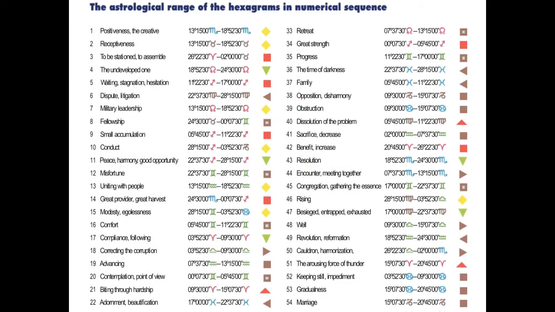And this is a key for all the degrees for all the different gates that I talked about and what particular zodiac sign they're in, so that if you want to look at exactly where they are, if you're into astrology, it's available for you. Again, it's not something you need to know, but if you want to know it, it's there. I took it in 2 different slides so that it would be easy to see, because when I increased the size of it in just one slide, you couldn't see it enough. So it's the same thing on 2 different slides, so you can get a nice view of all of them rather than it being too small and difficult to read.